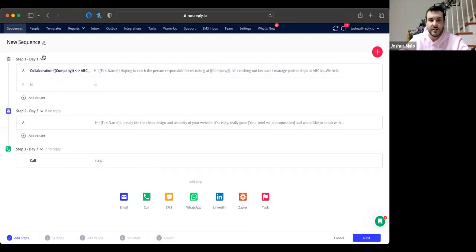You'll also notice here, we have a number of days. So day 1, day 3, day 7. This is indicative of the cadence of your sequence. So day 1 is typically the day that you turn a sequence on or the day that you've added a new batch of contacts. Day 3 will be based off of when an individual received the previous step. So this is not a global setting. If I add 10 people today and then 10 people tomorrow, day 3 will be staggered for those different groups. So do keep that in mind when setting up these options.